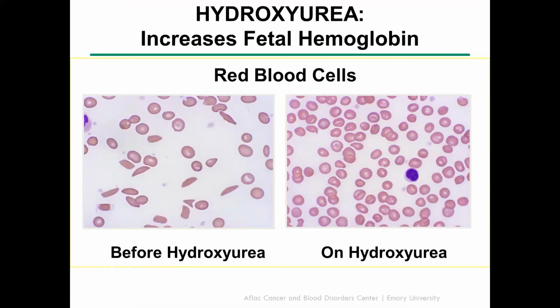So this really is the only medication that we have to date that is specific to sickle cell disease, in the sense that it affects the way the bone marrow makes the red blood cells so that the red blood cells are healthier, and therefore it affects the cause or the source of all of the problems that individuals experience.